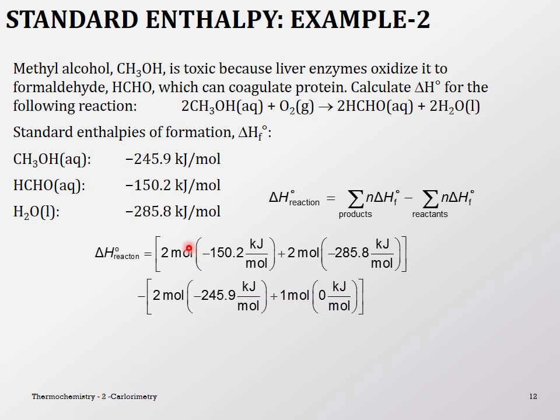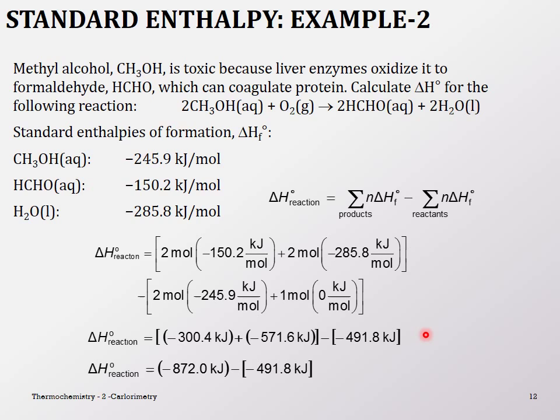But anyhow, I would suggest you use the square brackets so that you know that this is the product side and this is the reactant side. You can differentiate them. So you go ahead and do the calculation, and then you subtract the two numbers, and you will get your beautiful answer. This is given step by step to you, and the answer is minus 380.2 kilojoules.